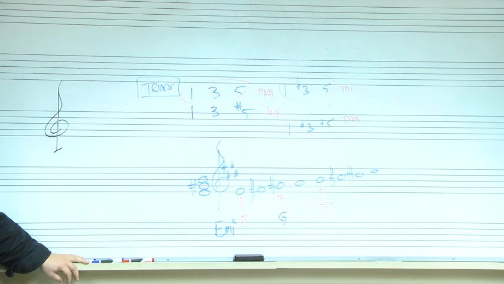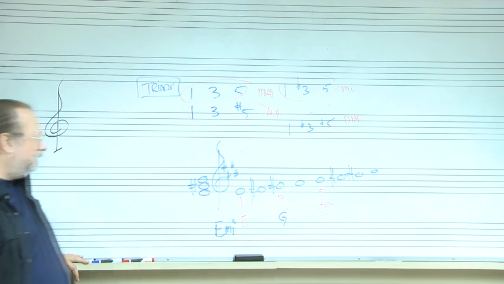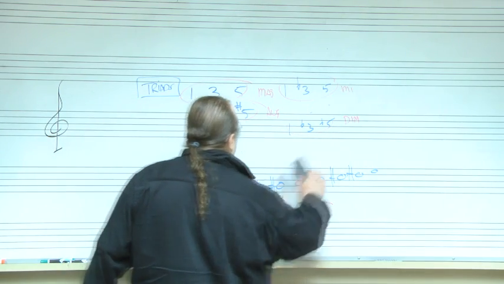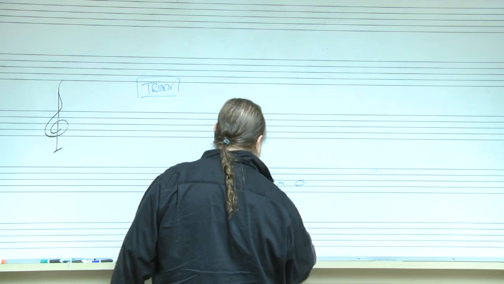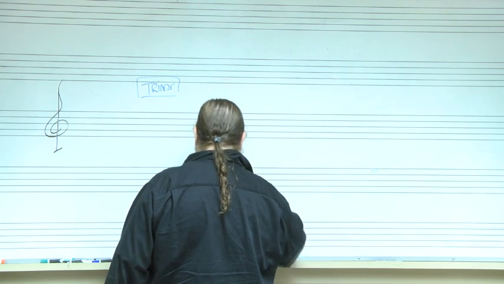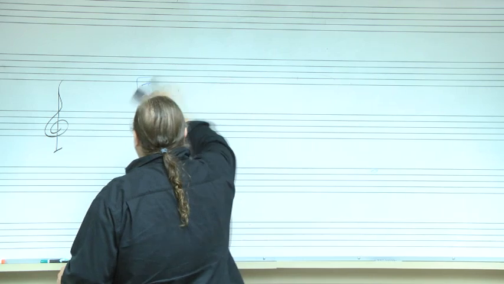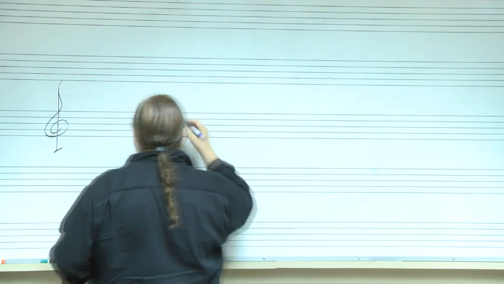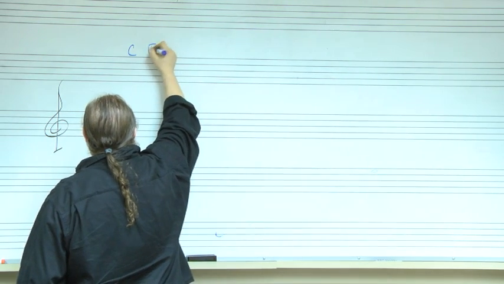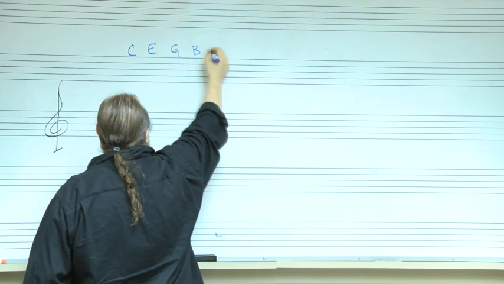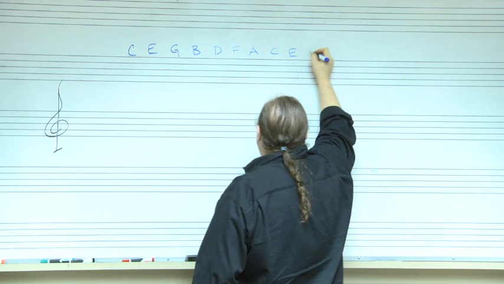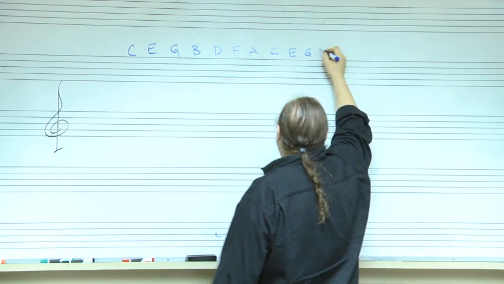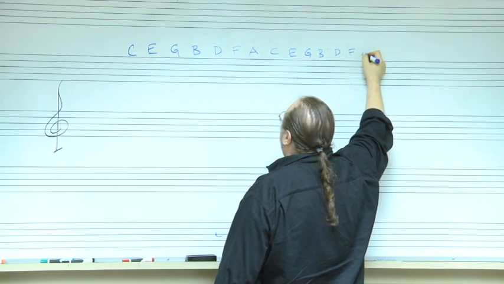Let's do D diminished. One thing I touched on last time when you weren't here: we did a number line for the chords too. It follows the number line for the staff. You should write this down, it's really important. It's C, E, G, B, D, F, A, C.